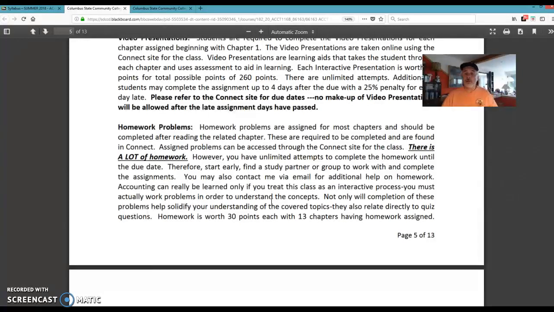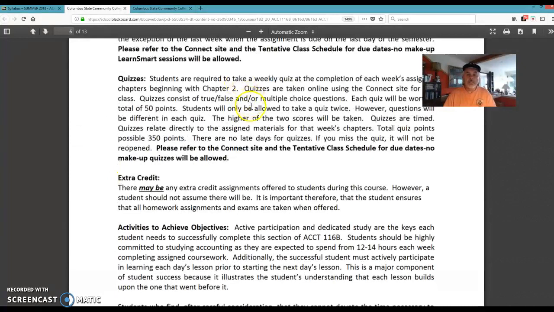After the due date, you can still continue to turn it in, but you will get a 25% deduction on the total points that you earn, not the total points the assignment was worth. Okay? And that's also true with the video presentations.